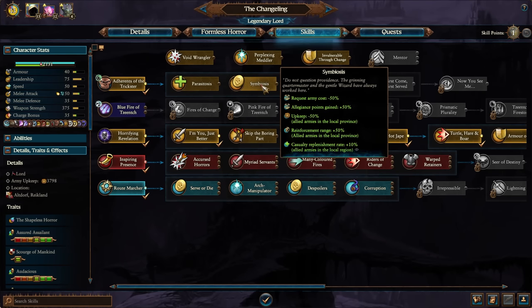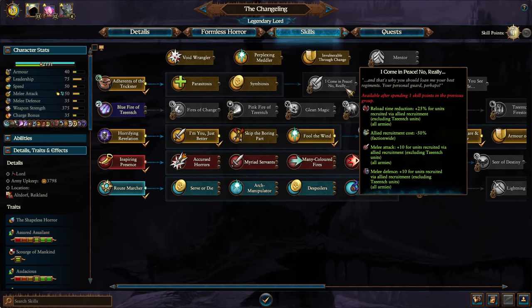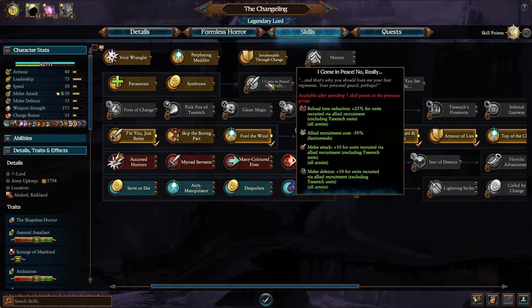Symbiosis. Upkeep costs allied armies in local province. Reinforcement range. No, it's not that one. It's this one. Parasitosis. Upkeep minus 20% when in enemy or raised territory. And plus 25% upkeep enemy armies in local province. I was thinking that was upkeep cost for me. Reduction everywhere, but it's only in enemy or raised territory. Come in peace, no really. Allied recruitment, yes, it definitely works to all armies.